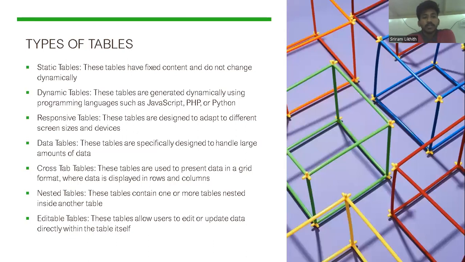The responsive tables. These tables are designed to adapt to different screen sizes and users. If we discuss responsive tables, if the cursor moves towards the table, it should react to the user, like a hover button or any bubbling part that should be displayed when the cursor is moved to a particular position. It is called a response. So the table responds to the user, so it's called the responsive table.